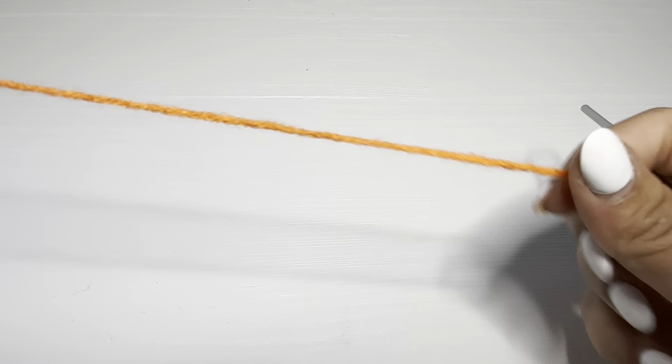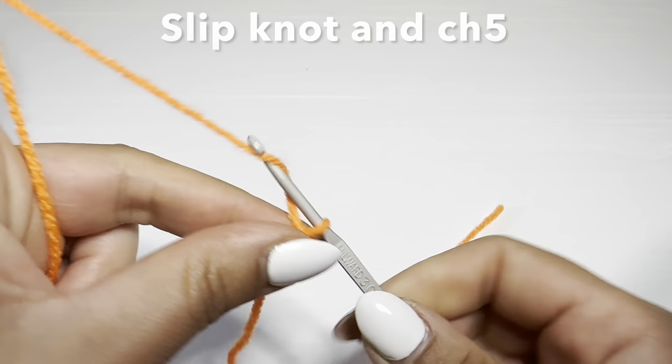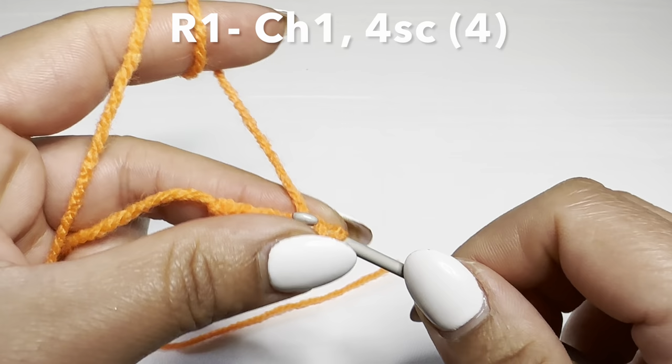Now onto the tail, and for this you're going to have a long thread and then work a slip knot using whatever method you prefer. Slip your hook inside and chain five. One, two, three, four, five. Skip the first chain and work four single crochets across the top. One.